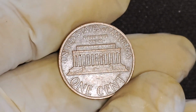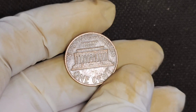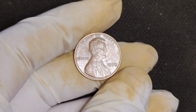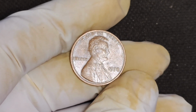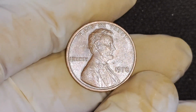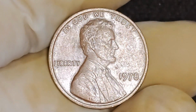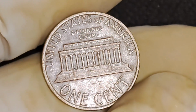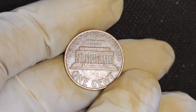So, what's the deal? Why in the world is a 1978 penny, which is one of those coins you can still find in your pocket change, worth so much? To break it down, we've got to start with the no mint mark situation. If you're new to the world of coins, mint marks are those little letters on the coin that tell you where it was made, either in Philadelphia, no mint mark, Denver, D, or San Francisco, S. In 1978, most pennies had a D mint mark, meaning they were struck in Denver. But a few rare pennies were made in Philadelphia without the mint mark. These are the ones we're after.